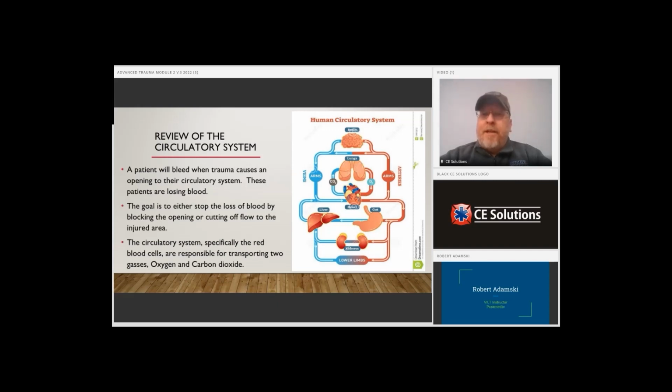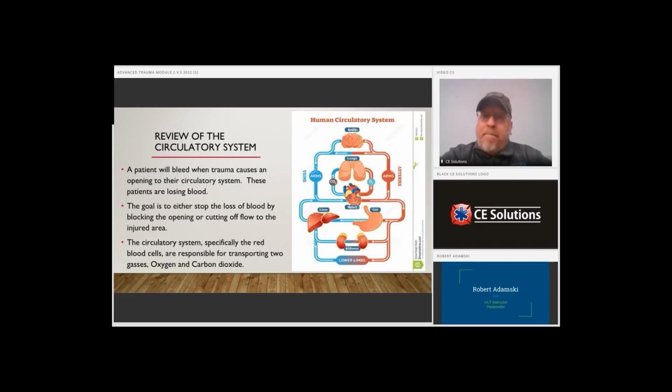Then you proceed to smaller arteries or arterioles. And then finally, at the tissue level, at the organ level, you're going to find capillaries, which are single cell layer thick cells. And that's where diffusion takes place. The oxygen and the nutrients leave the circulatory system and go into the tissues, and the metabolic waste products like carbon dioxide and lactic acid leave the tissues and enter the circulatory system so they can be eliminated.